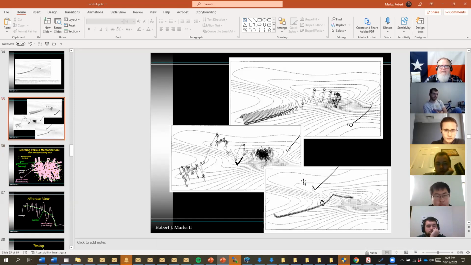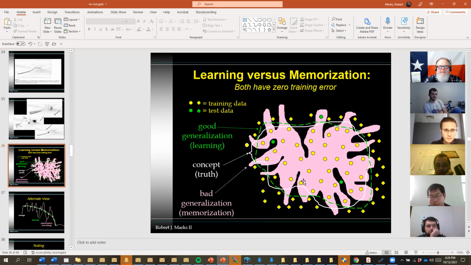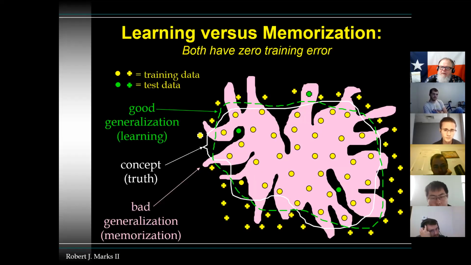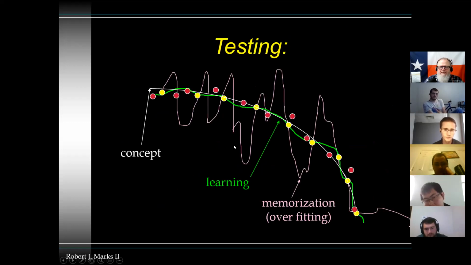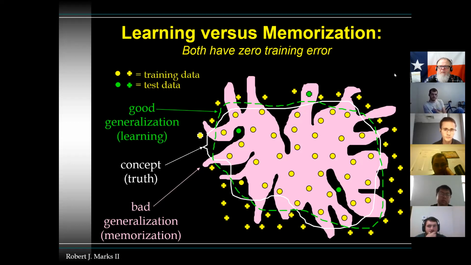Okay, let's see. We've got about 15 more minutes left. So let's talk about learning versus memorization. We talked about that a little bit in the introduction to classifiers, but we do not want to memorize what's going on. And what do I mean by that? Let's look at all of the yellow dots and the yellow squares. Forget about the green data right now.